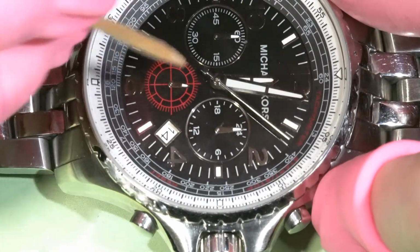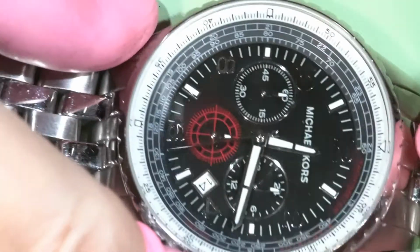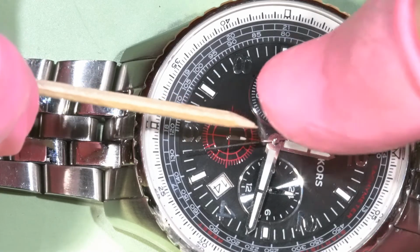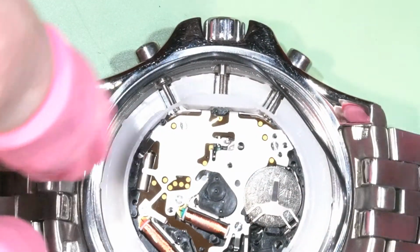It's a little bit offset, so I can correct this. And now it's set exactly to the zero position. And I can close the case back. And I will put back the spring bar to connect the bracelet.